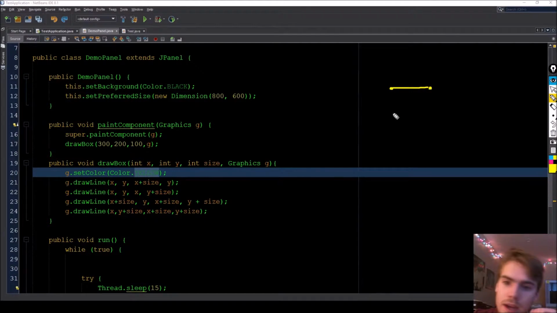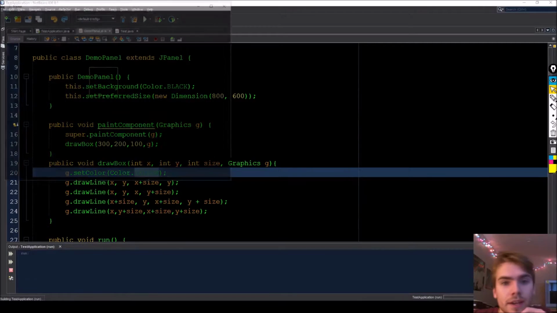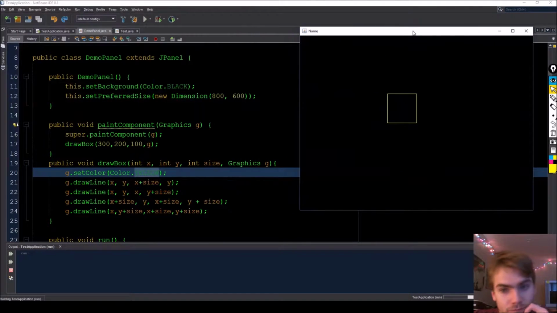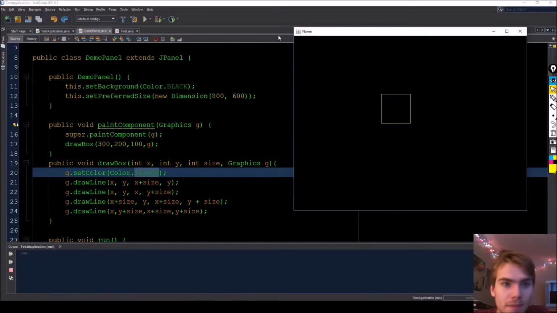It will take the top left, and it will add the size to the y-coordinate, and it will draw a line from there to there. It will draw a line from here to here, and from here to here. So that's just like step by step how to draw a box, because computers don't necessarily know how to draw a box. When I run this, you'll see that I get a panel that has a box in it. And the panel has the name because when I made it, that's what it was. So you can get pretty in-depth with graphics.